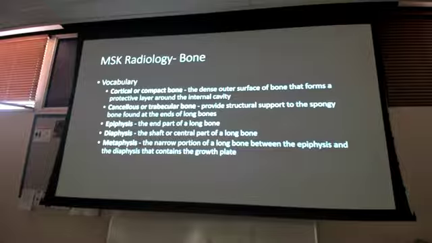So you'll hear me use the different names throughout this, because everybody calls it something different, so that way everybody kind of gets a piece of whatever word they want to use. But for this course, they're all the same. Epiphysis, diaphysis, metaphysis. We will talk about that more specifically when we get to the Salter-Harris. Okay, the epiphysis is going to be obviously the end of a bone. The metaphysis is another area that's in between that and the growth plate. Diaphysis or shaft of the bone, right? We'll talk about all those different things.